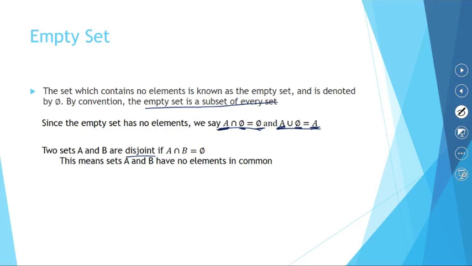So if you have two sets, they are considered disjoint if they don't have anything in common. So the intersection of set A and B, bringing two random sets together, and they don't have anything in common, that means they're disjoint. So kind of like set M and set C from the last slide. Note that, remember that was the empty set, they don't have anything in common. That means that both those sets are disjoint. There's no relation, there's no connection between them at all. They don't have anything in common.